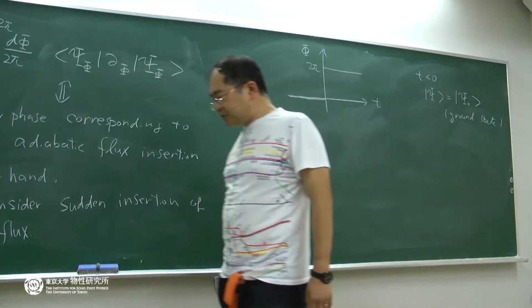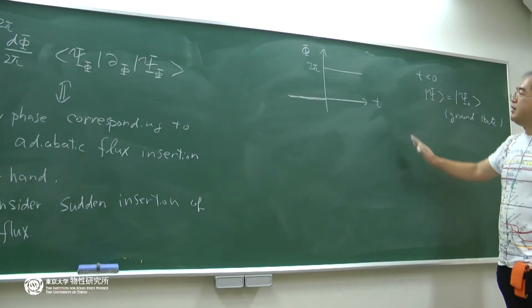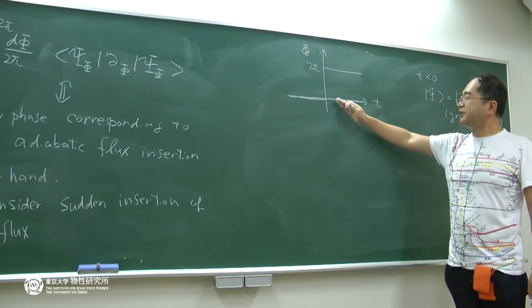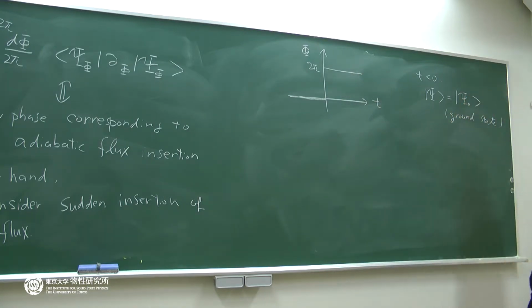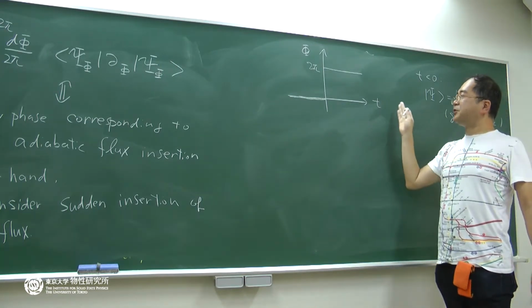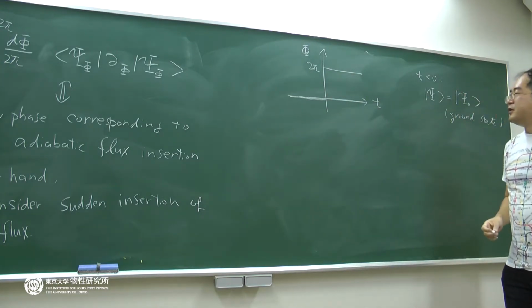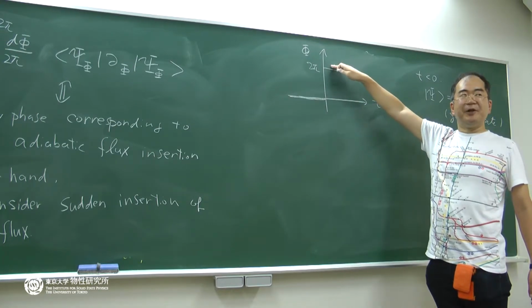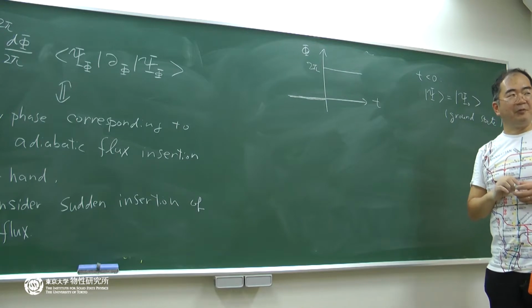So we can consider this kind of sudden switching of flux or vector potential. In this case, this is kind of a quantum quench, but we are interested in what kind of state we obtain after this switching on of the flux. Actually, this is a kind of standard situation we encounter in some quantum mechanics textbook. It's not easy to consider what happens at large time, but at least just after the switching on. So the Hamiltonian changes at t equals 0 from 0 flux to finite flux, but the change is finite. So in this kind of case, we can apply the so-called sudden approximation.